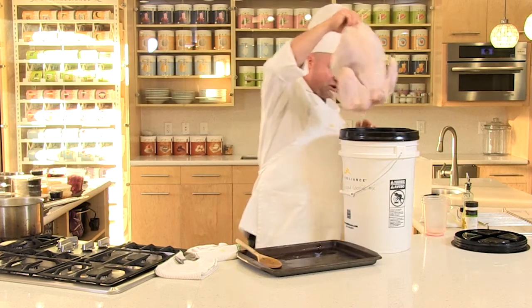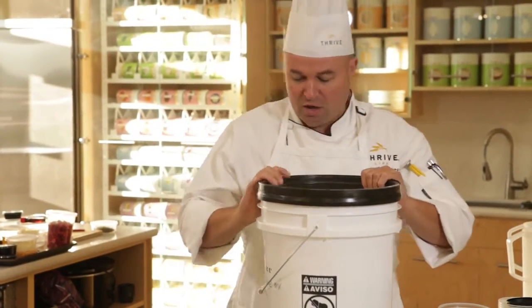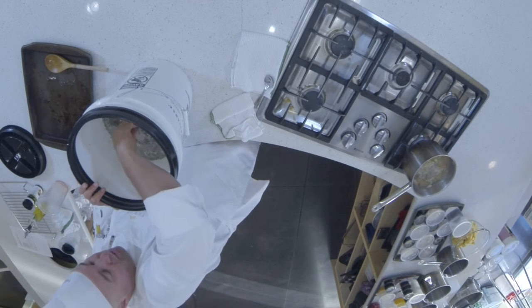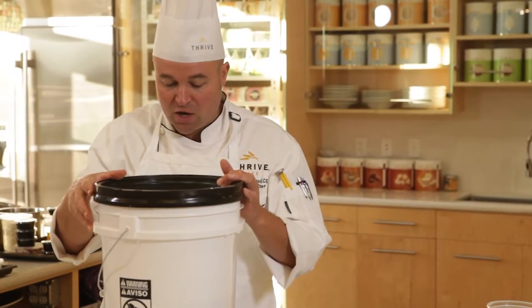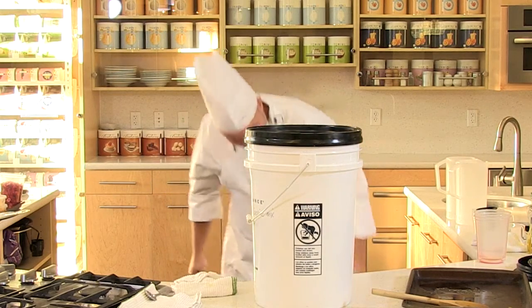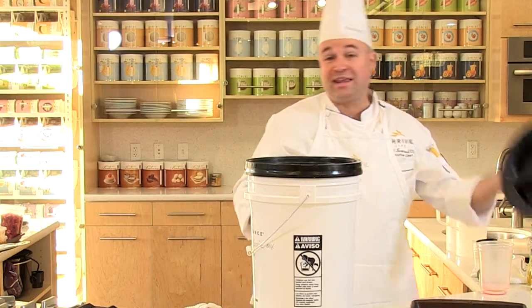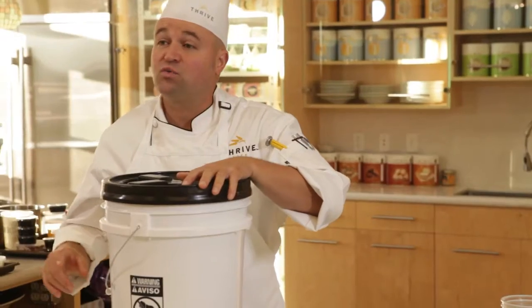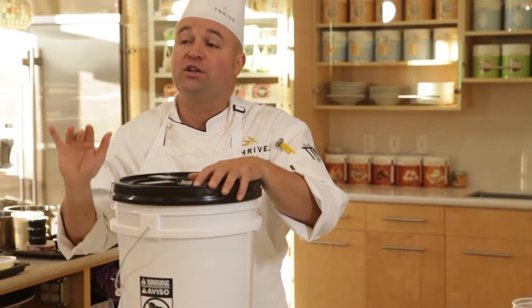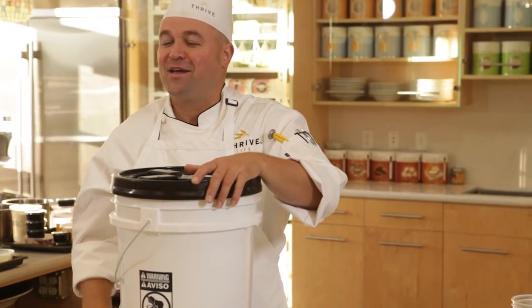It's a simple way to make Thanksgiving turkey perfect. Now I've stirred it up, I've put everything in there. It kind of pops up, almost floats, but you can see I've got just the right amount of turkey in there for the liquid — not too much liquid with this much turkey, just the right amount. You don't want any more liquid than you have to have because one, you're wasting money. You want to just barely cover it. So what I'll do is I'll just get a bowl or a pan and stick that right in there to weigh the turkey down so that it's sitting in the liquid completely. I'll take my gamma lid. This now goes in the fridge. Your fridge shelves are going to adjust — this will fit. It just takes about five minutes to adjust your fridge, and while you're doing it, it might be a good idea to clean it out.